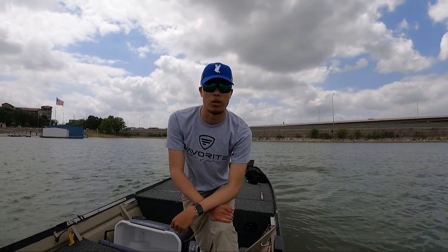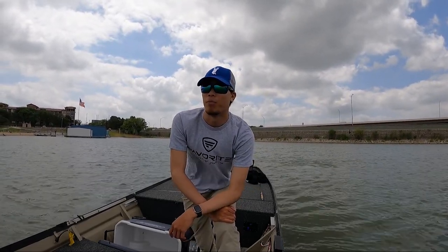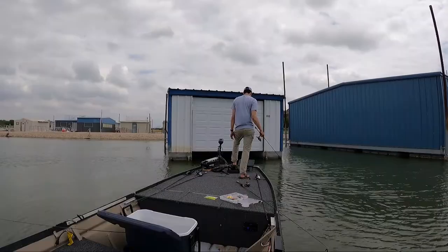And guys, out here at Lake Lewisville today is going to be a mainly crappie mission. I've got the fillet knife, cutting board, and stuff to get some nice crappie fillets. You know, we're also going to go try to find some bedding fish. So this episode, I'm not sure what it might turn into, but it's going to be a hodgepodge of different things. But y'all stay tuned. Hope you enjoy the video.